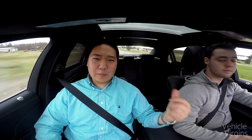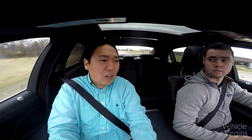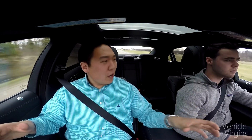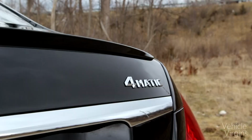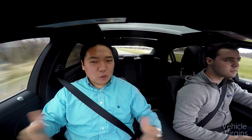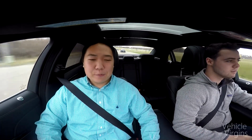This is also interesting because the BMW has a camera that reads the road, and if it sees bumps or potholes, it'll tell the suspension to adjust, so you're not supposed to feel the bumps as much. The Mercedes S-Class offers it, but apparently it only offers it on the rear-wheel drive model. Given this is the 4MATIC, this actually does not have Magic Body Control, so you would expect it would ride slightly worse than the 7 Series, but from our experience, it seems the opposite of that.